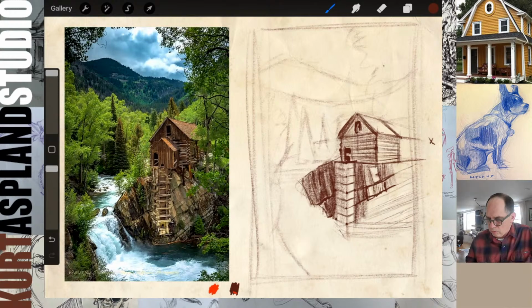Checking my value, making sure that both sides of this are similar in value.